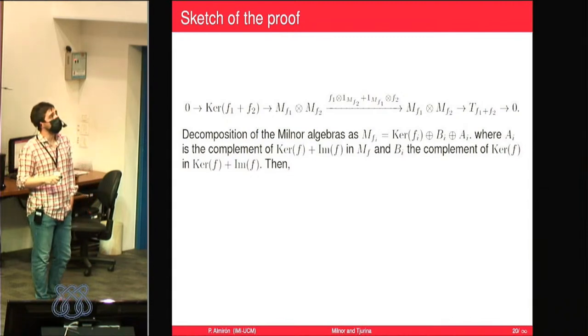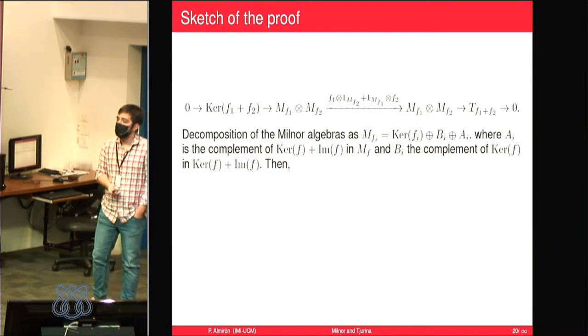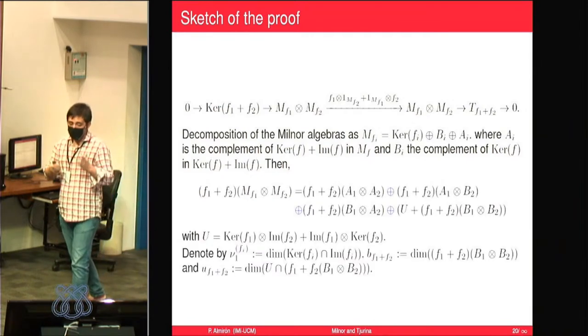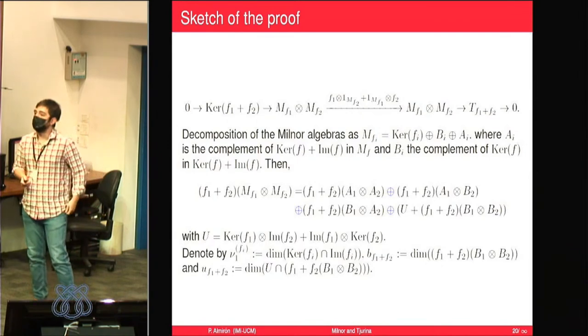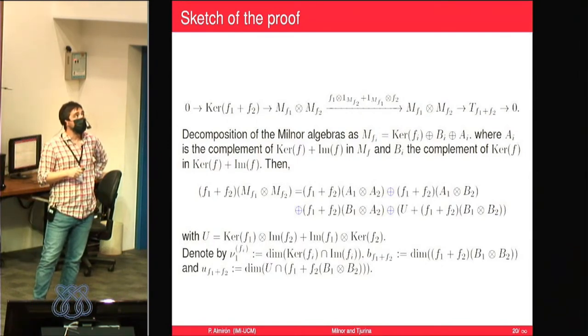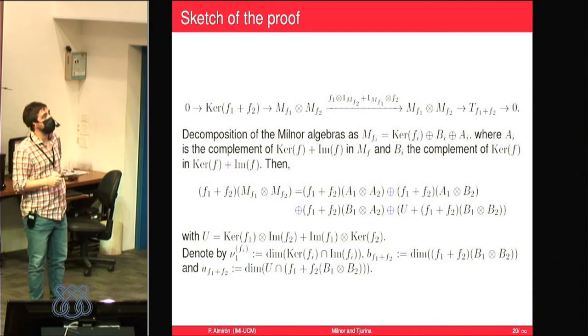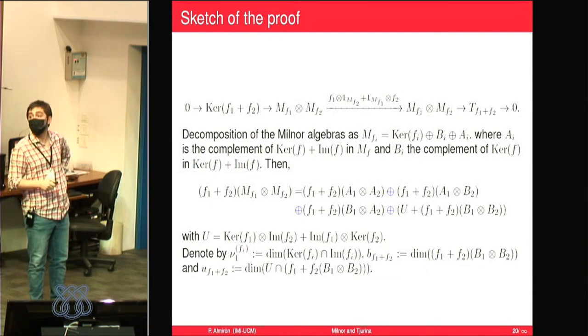So now this is going to be somehow this sum, and then what we have left in the intersection of these two spaces. And the main and most difficult part to prove is that by using this decomposition, we are going to be able to describe the image of the multiplication map. And what is really, really, really difficult is to prove that this thing is a direct sum. This is why I put it in blue.